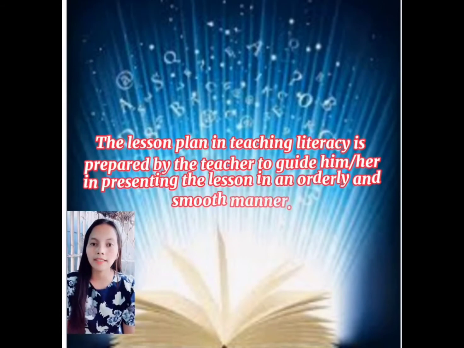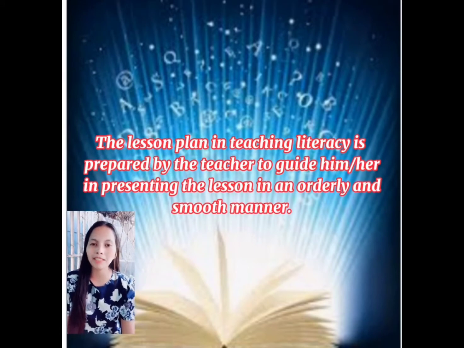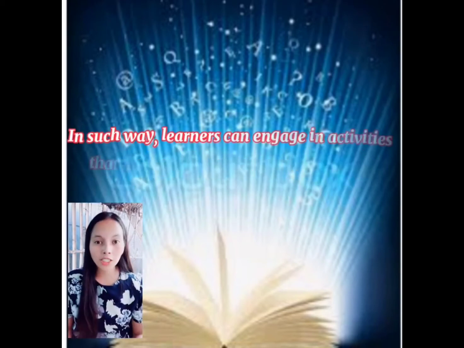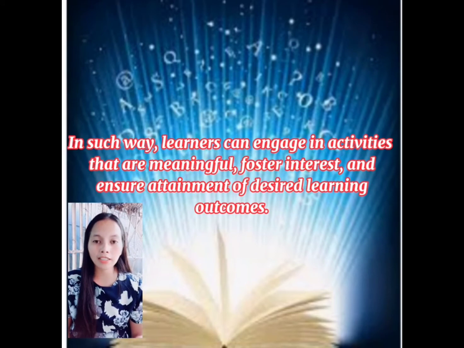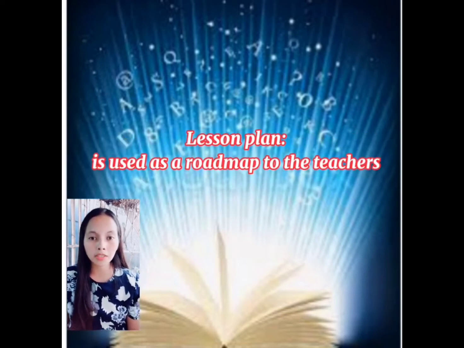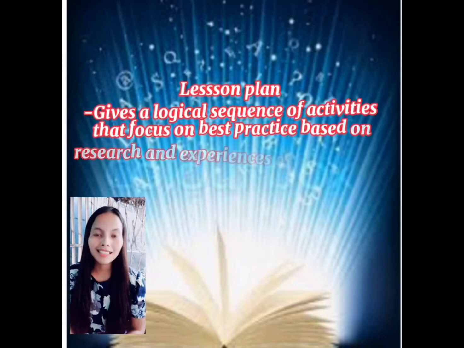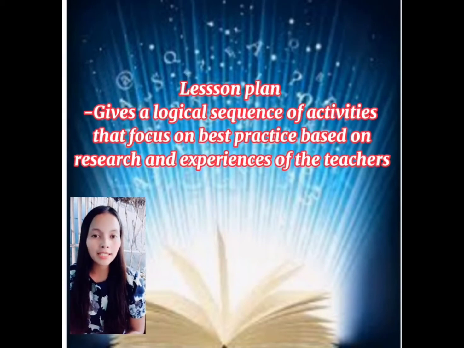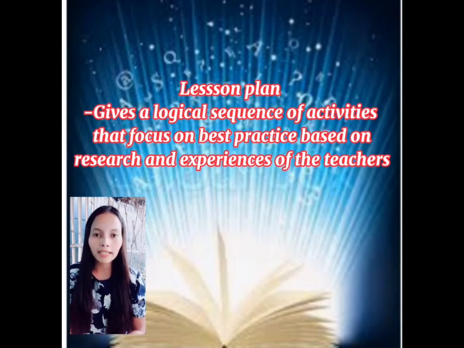The lesson plan in teaching literature is prepared by the teacher to guide him or her in presenting a lesson in an orderly and smooth manner. In this way, learners can engage in activities that are meaningful, foster interest, and ensure attainment of desired learning outcomes. Also, the lesson plan is used as a roadmap of the teacher. At the same time, the lesson plan gives a logical sequence of activities that focus on best practice based on research and the experience of teachers.